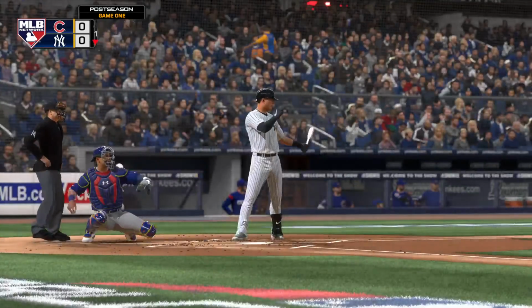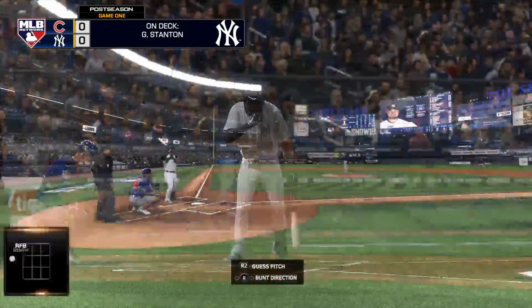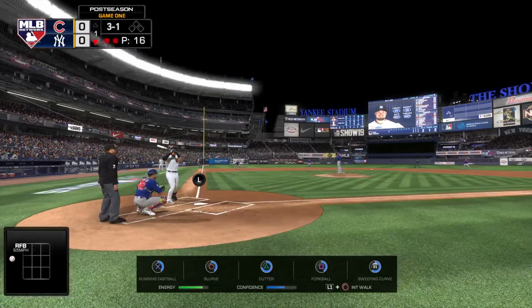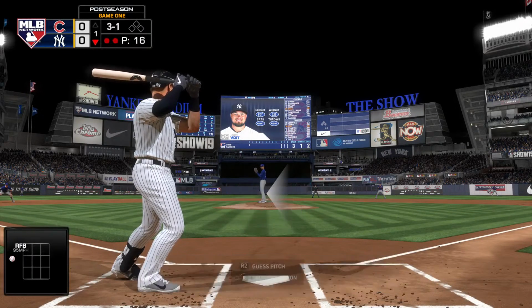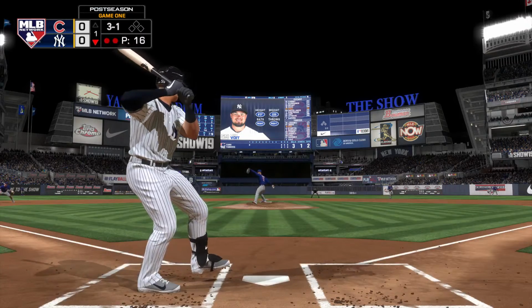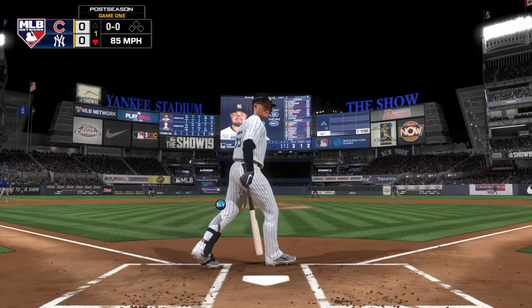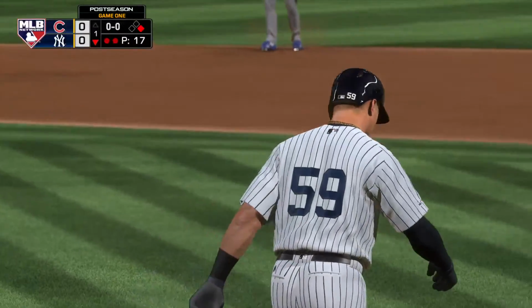Three and one. Well, it's a pretty well-known fact that your batting average goes up as you get into more favorable hitters counts, and that's especially true when we're talking about this kind of hitter. Not a great spot to be in if you're the pitcher. The 3-1, and this one misses for ball 4. And the Yankees get a base runner here with 2 away.